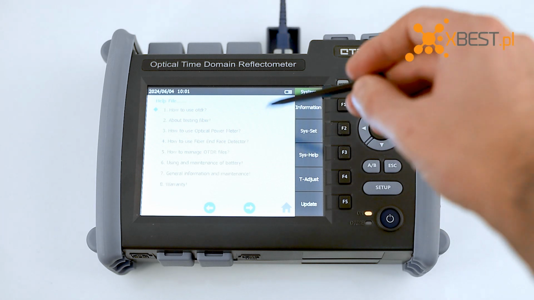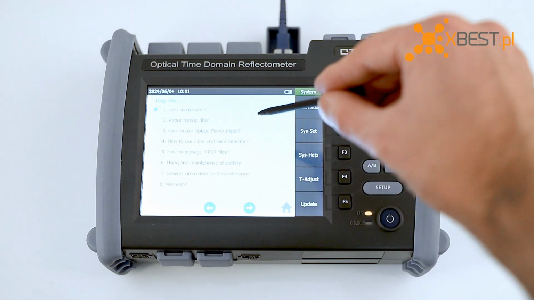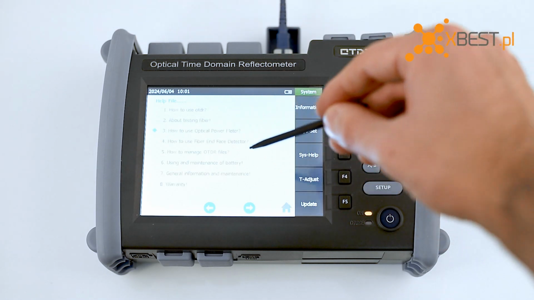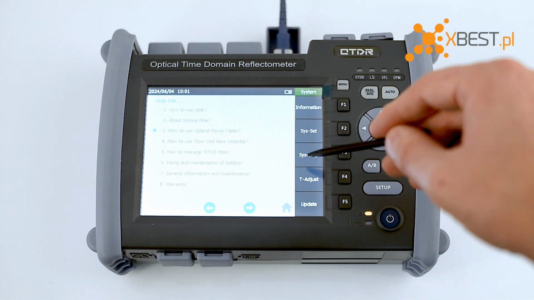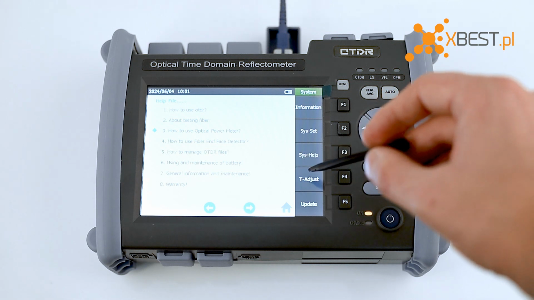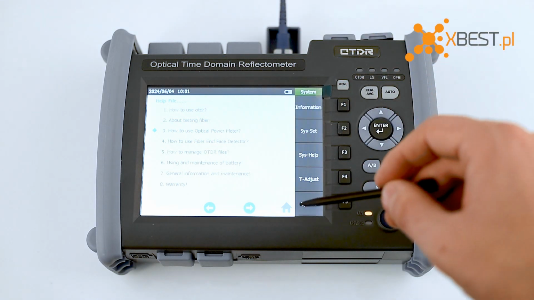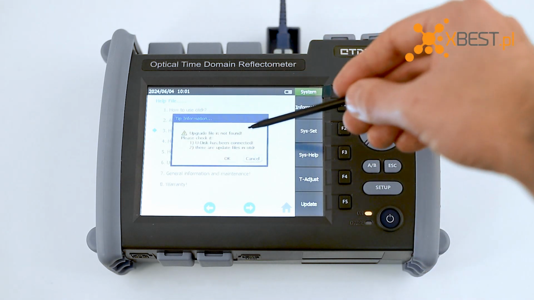The next tab is SysHelp, where we can find answers to the most common questions regarding the use of the device. T-Adjust is for screen settings. Update allows us to update the device.